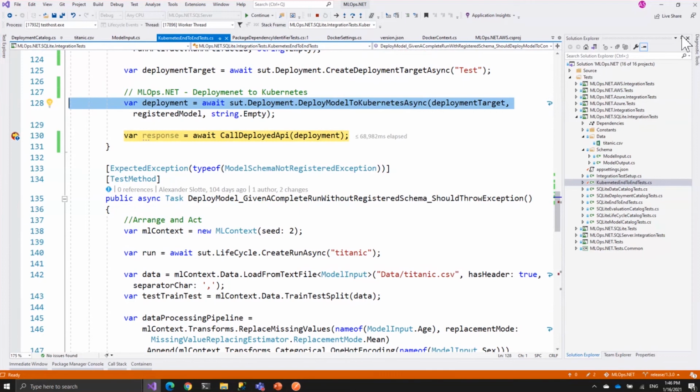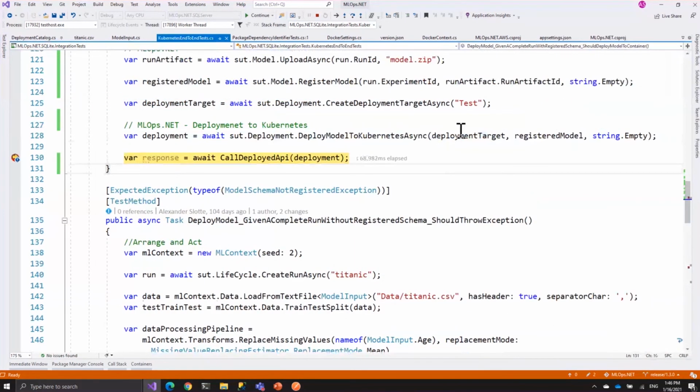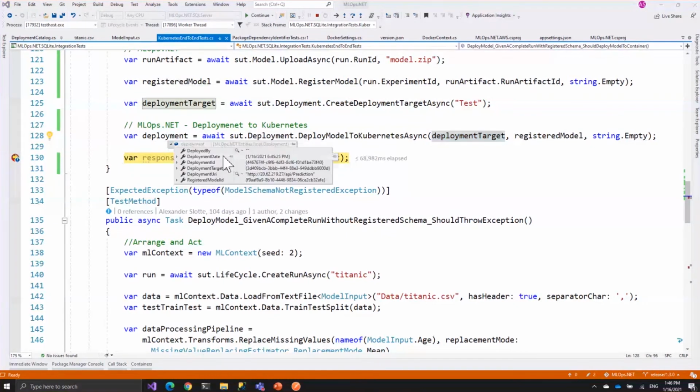So this line of code here is all we need to deploy it to this cluster. We pass in the registered model and we pass in the deployment target. What it will do for us is deploy that to this specific target. And once it's done, it will return a URI with the API call that I need to make.